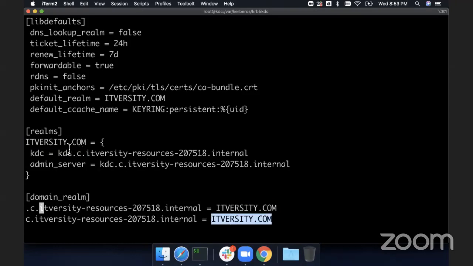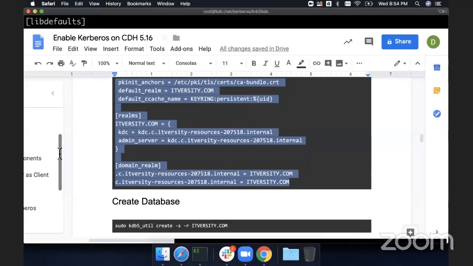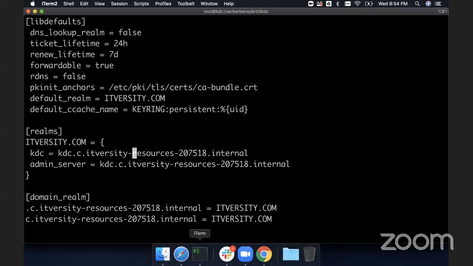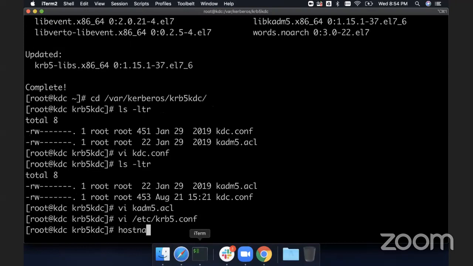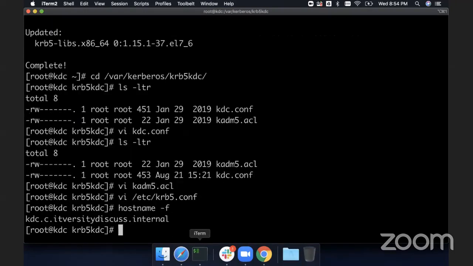And when it comes to the KDC, here I have prepared the material with a different set of servers. That's why we have different names here. If you look at the IP addresses or the host names which we are using right now, they are a bit different. It seems there is a question. I will look into that question in a moment.